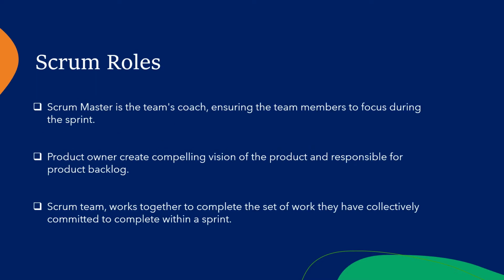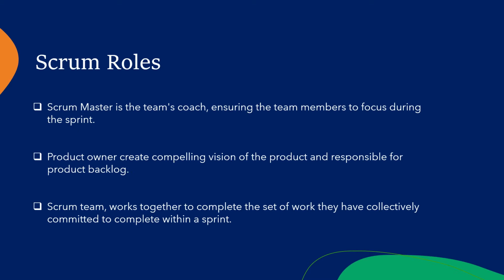In Scrum, there are three main roles, which is called as Scrum Master. They act as a team coach, ensuring the team members to focus during the sprint. So, Scrum Master ensures the team has everything they need to deliver the value. They will have to arrange or set up a meeting, communicate on the project progress, reports if there are any impediments. Basically, they become a facilitator, or they're also called as a servant leader. And as a Scrum Master, they keep the team up to date, provide coaching or mentoring.